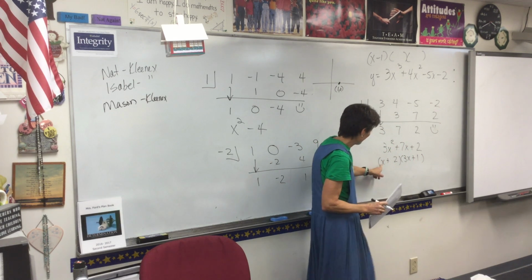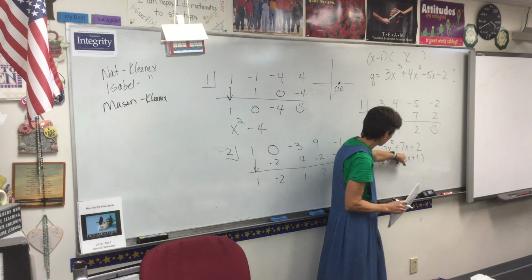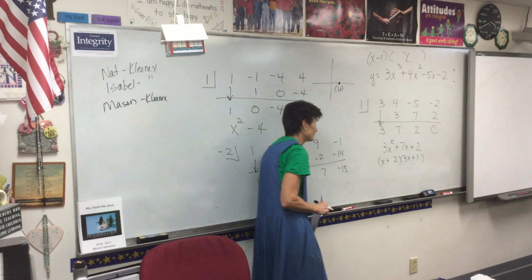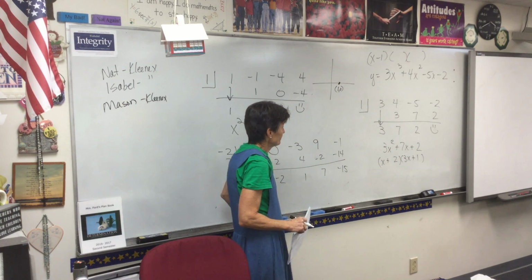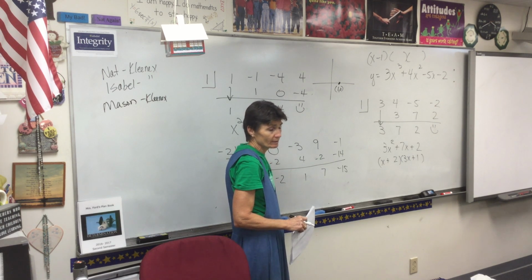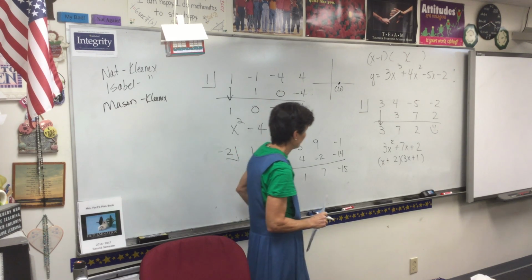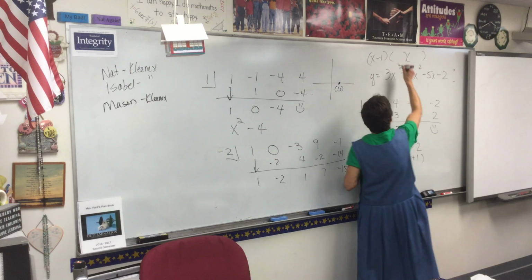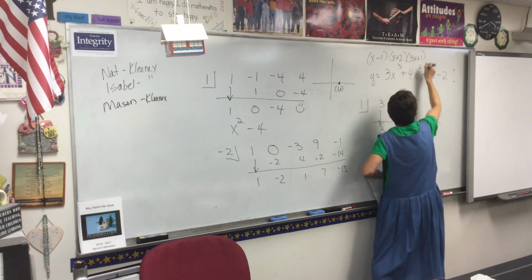So that when we FOIL, we get x and 6x. That adds up to 7x. Back when that crazy first-year algebra teacher was teaching you how to factor and you didn't want to do it, boy, you really needed to pay attention because that's an important skill. So the other factors are x plus 2 and 3x plus 1.